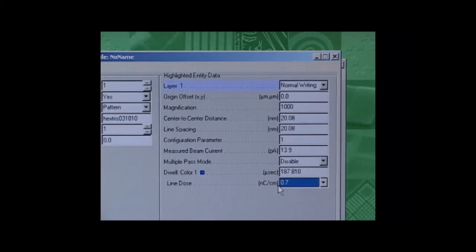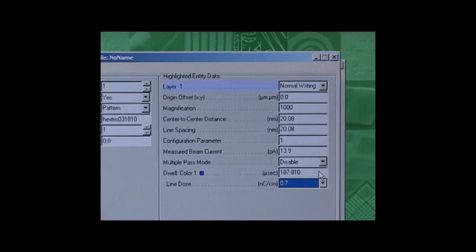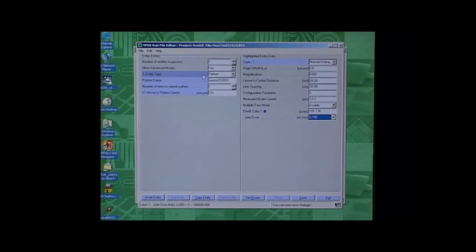So if I change the line dose here, you see that the software automatically updates the dwell time above. And then finally I save this run file. Now the run file is complete. We've loaded all of the microscope exposure conditions and we've loaded the pattern. So the computer has all the instructions it needs to reproduce this sample pattern hex tries by writing that pattern out on our chip.